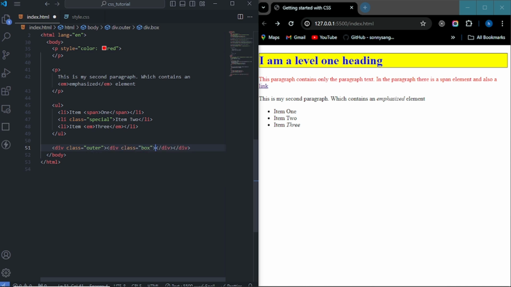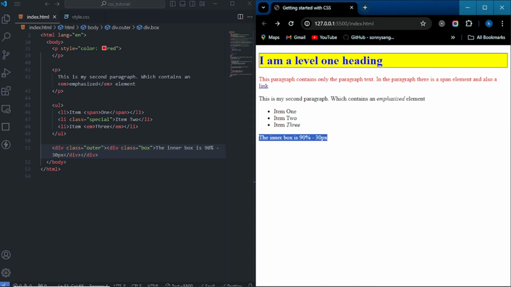Now, inside this box, I'll say the inner box is 90% minus 30%. Let's see, this is what we got.